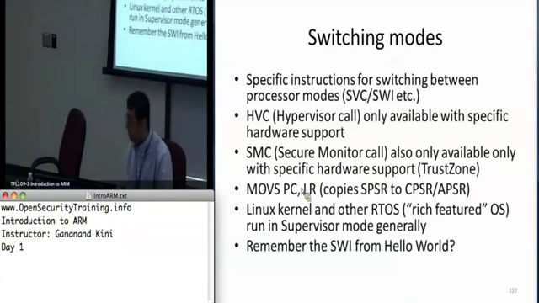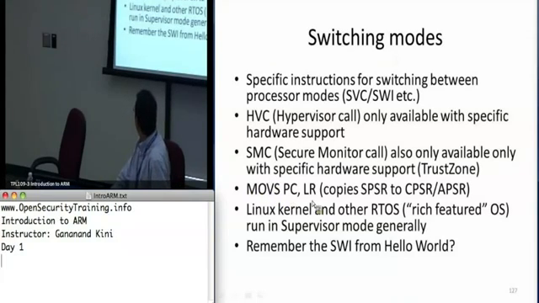So there has to be a way of restoring CPSR as well as the link register back into PC all at the same time. And this is the instruction that actually does that. So if you remember, I said the MOVS PC, LR instruction is special because this S actually stands for the CPSR update.